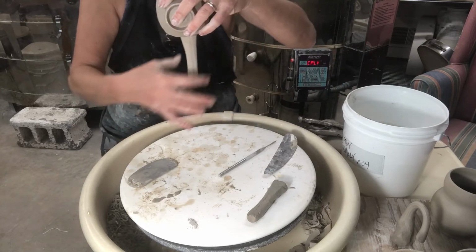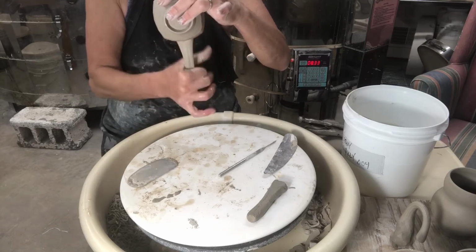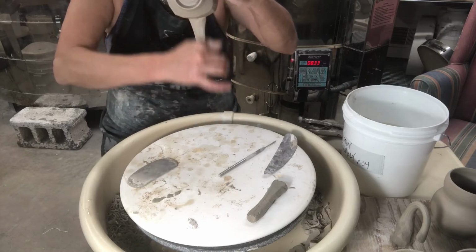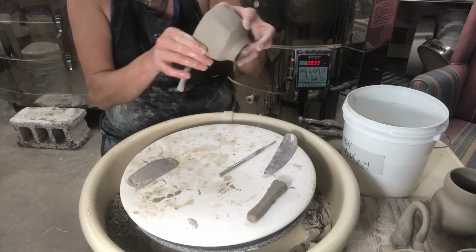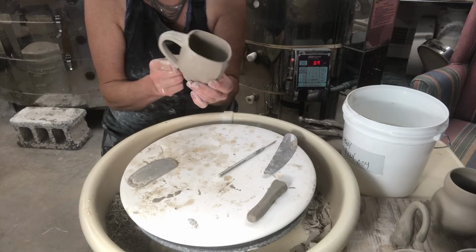Sometimes I'll push the clay in slightly so that I can narrow it. I like it when it narrows a little bit and then thickens again. So let's see if I can do that. All right, and then if I start to look at the relationship between the pot and the cup, I can stretch it down and say, that could work.